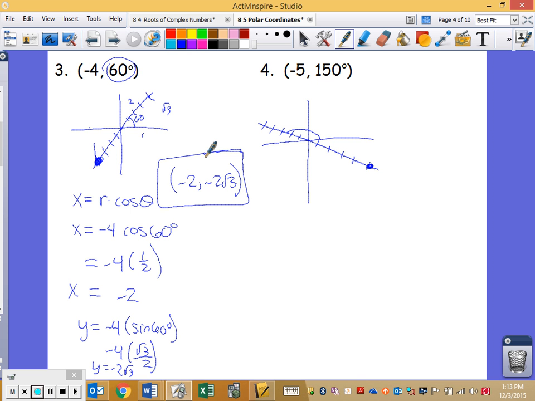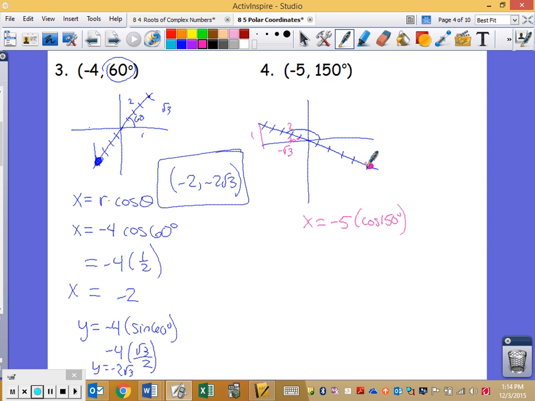Okay? So that's all the negatives doing. You either graph it this direction, but you still can use the information that's there. Okay? So same drill here. If I want to find the rectangular coordinates again, r is -5 cosine 150 degrees. What's 150 degrees? Reference angle is 30, so here's the 1. And here's the -√3, correct? There's the 2.